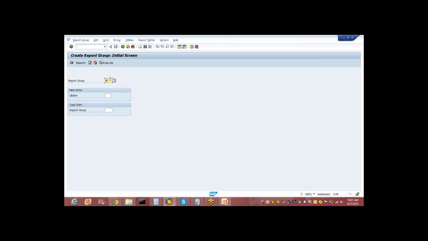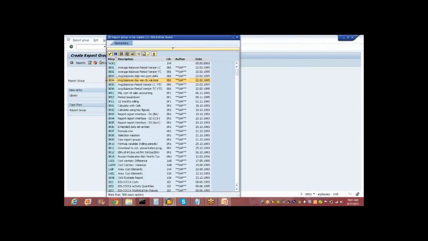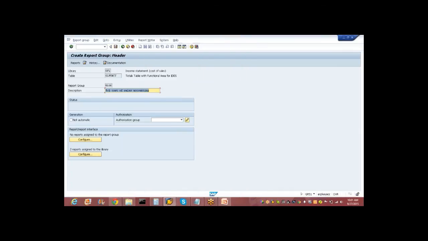So I will take the name as, let's say, this one, and I'll take the reference of that particular group. So it will show you the information which library will be there and which table the information will get updated. That will be totals table. And you can change the description.